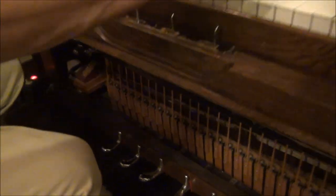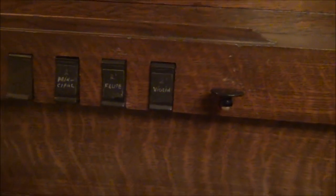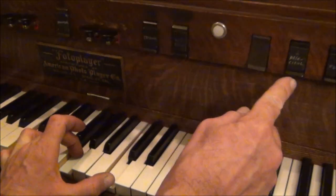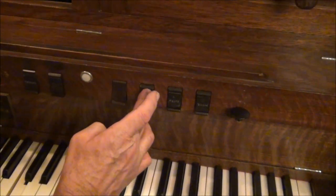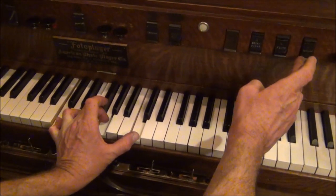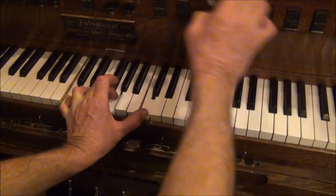Now, up here we have these tabs. These are for the organ. Now you have a piano, of course. Now, you want to hear a principal pipe. That's a principal. Flute. Violin. Tuba.